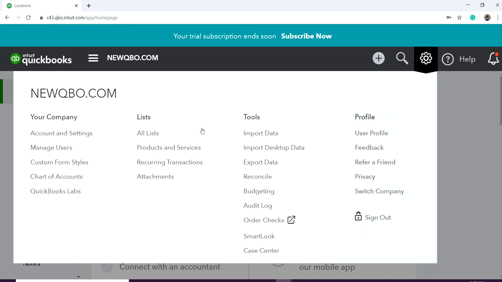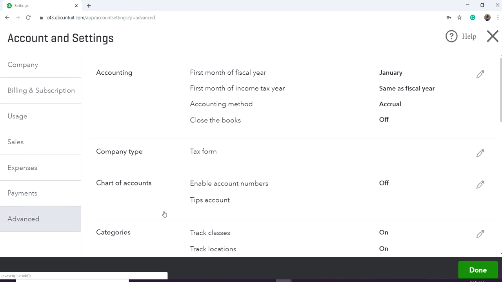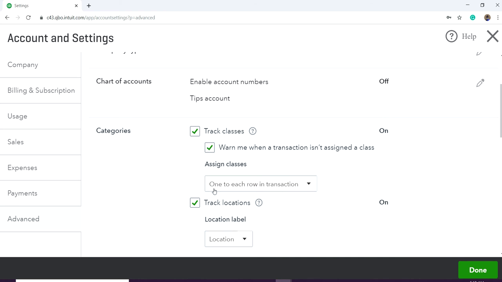Okay, so let's go to setup. One to each row in transaction. That's the one you want to select, because you will have all kinds of classes.